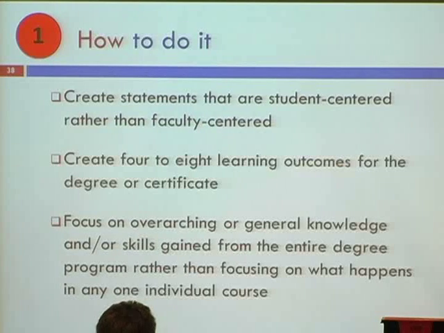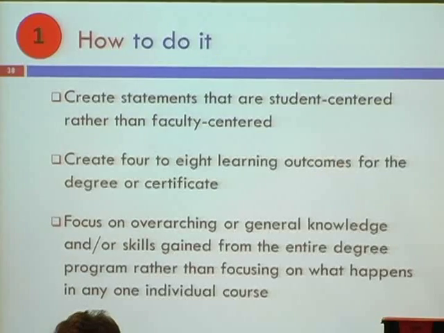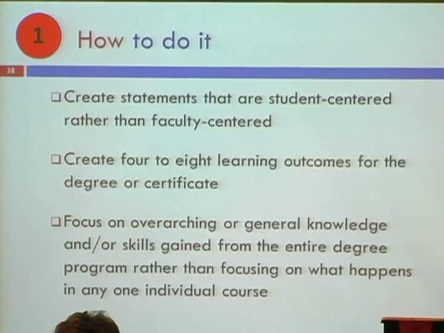Another is just to create a manageable set of outcomes. You want to have enough outcomes so that it reflects the breadth and the depth of your program, but not so many that you can't sort of track them. And of course, in this assessment cycle that we'll be working with, we'll be looking at all our program level outcomes every 2 years. So we don't want to get carried away. And also, it's good if a program doesn't appear to be too complicated in terms of outcomes. They should be a little more general, not every single little detail that they will know when they leave.